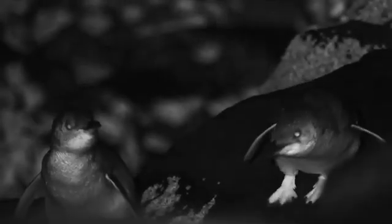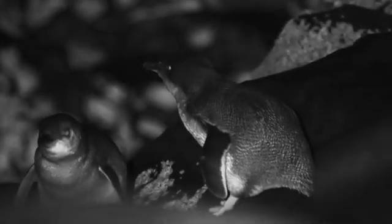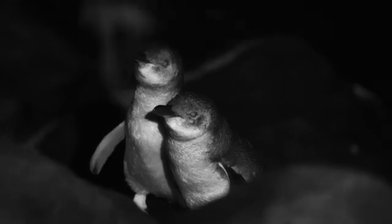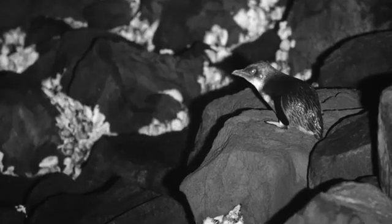We need to think about why they are living in a structure that is an artificial rock wall that's been put here, and that's simply because of the state of the moana, the state of the island in terms of predators. There's just so many threats for them already that this is the safest place that they have to live. And so now not only are they living within this refugee camp, but they've got a war zone on their doorstep as well.